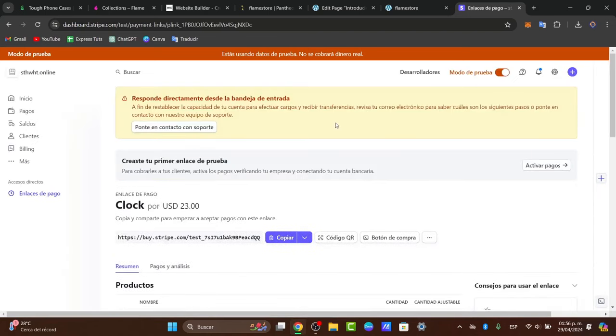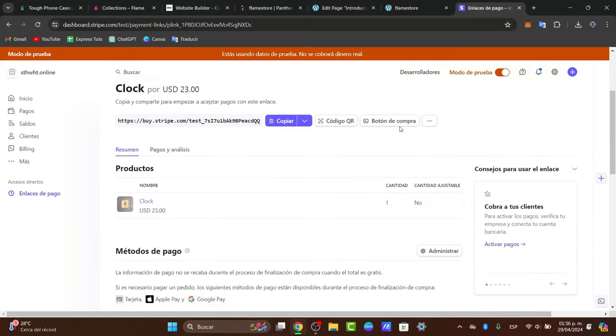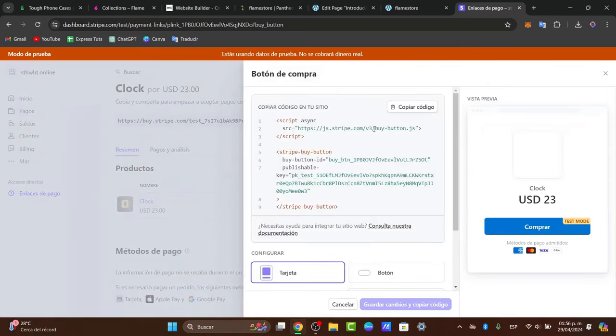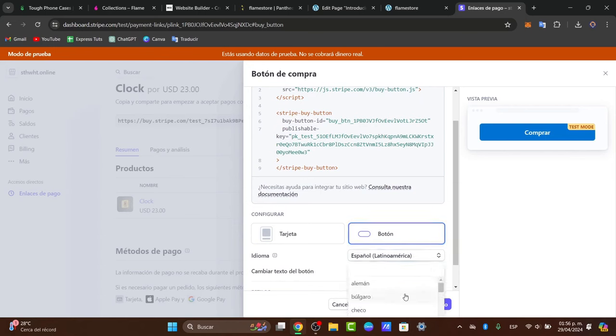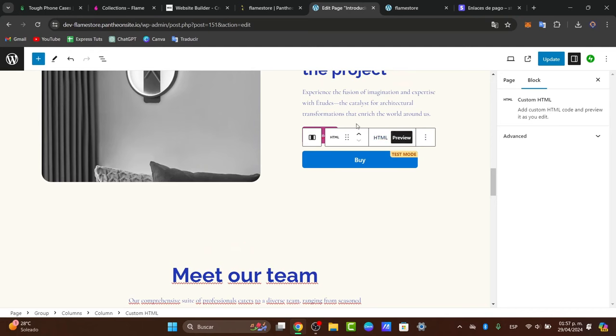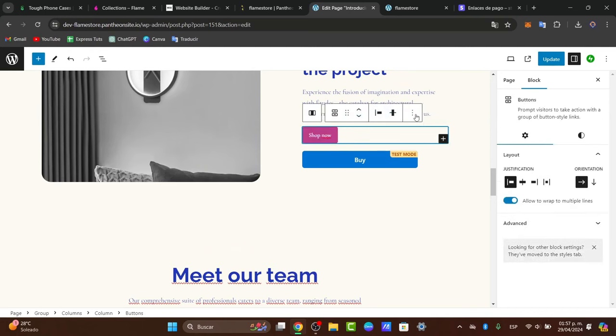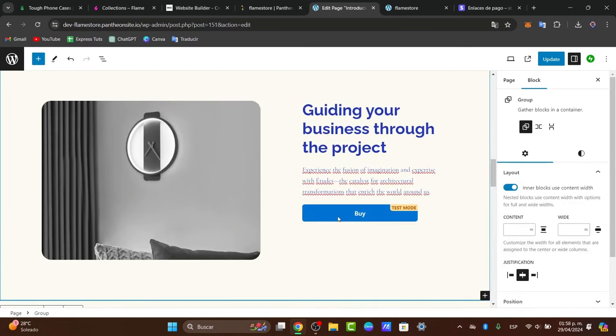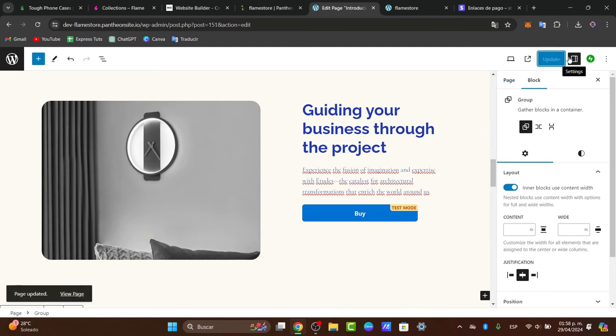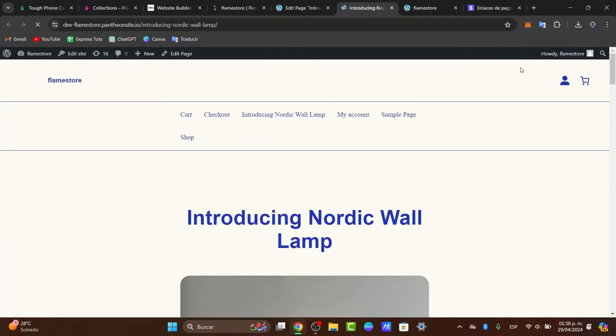Stripe. Directly here into Stripe, you can see that we have this actual payment link, and here I have this button payment, and you can see it appears like this. So it can appear like a card, like a button, and the language should be directly in English. So I'm going to scroll a little bit down and choose English, like this, buy, and I can just select this new element that says shop now, and I can delete it because I have now the buy button like this, and this one should be sending me directly into the link of the payment directly inside this Stripe.